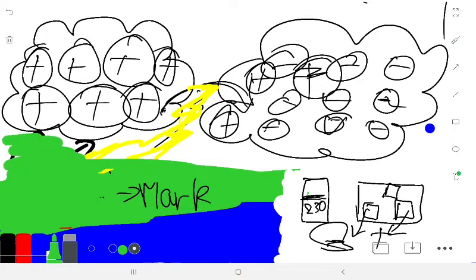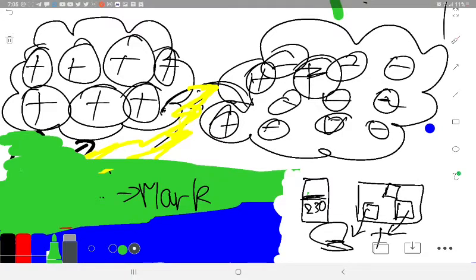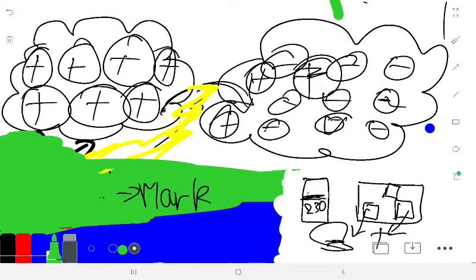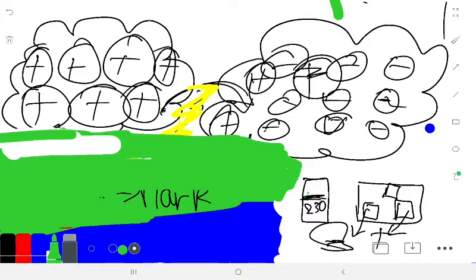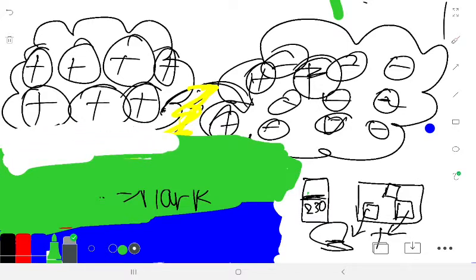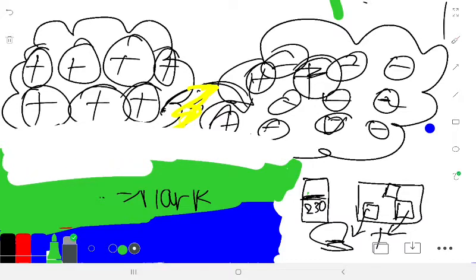Okay, so I'm erasing everything. So here we go. Okay, this is the ground. Oops, I'm so sorry, I've drawn very near to the grass.